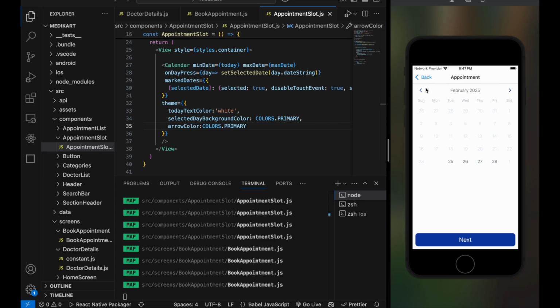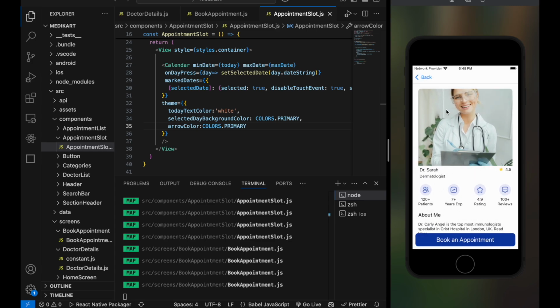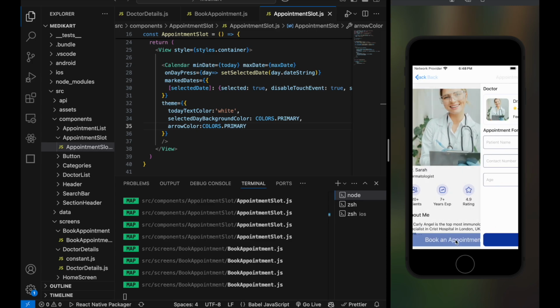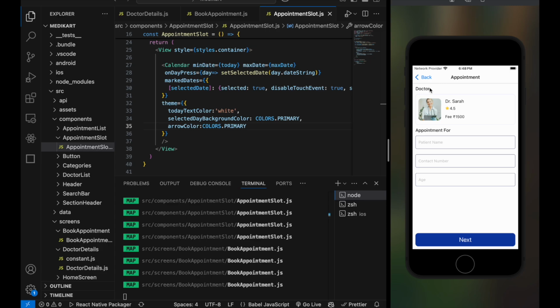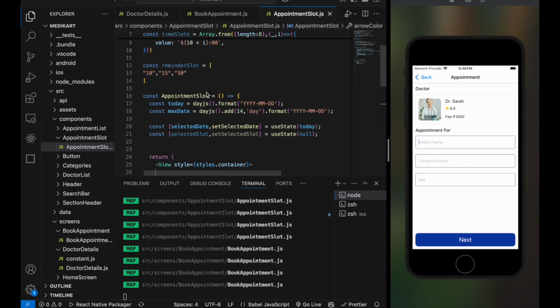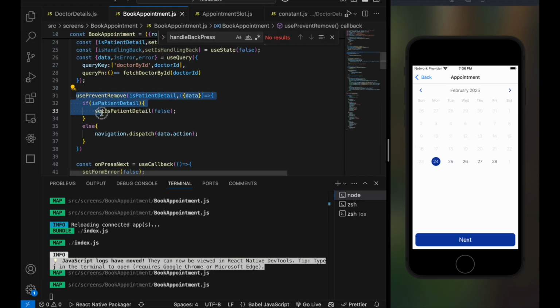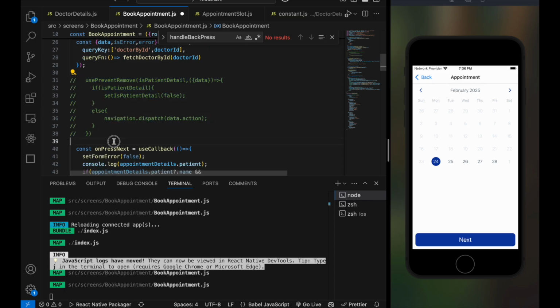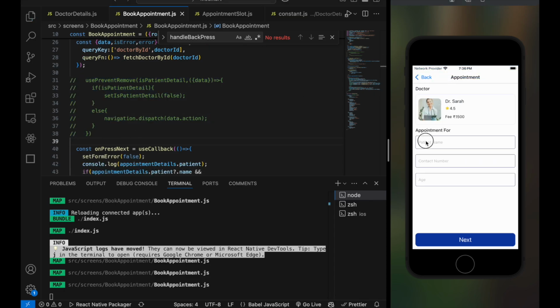One more thing we need to change: when we click on the back button here, it navigates to the developer detail screen, but it has to navigate to this screen. So to do that, I have added this code. If we do not add this code and click on the back button, let's first fill in the details.